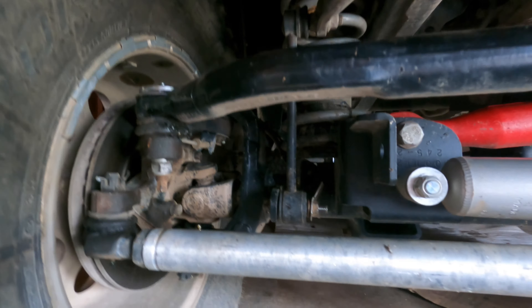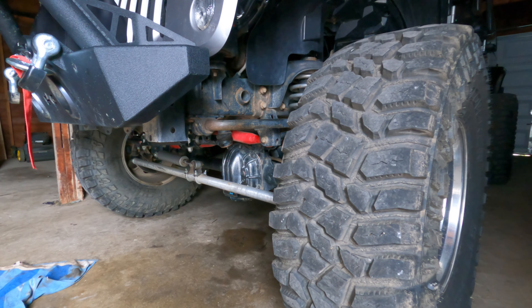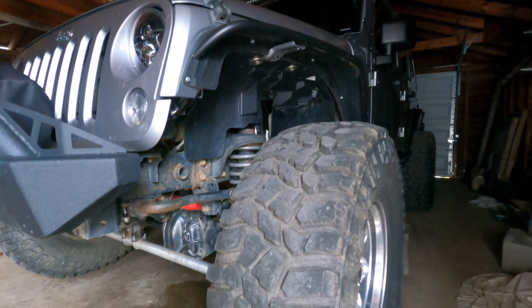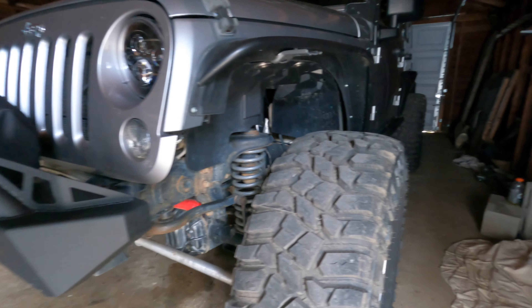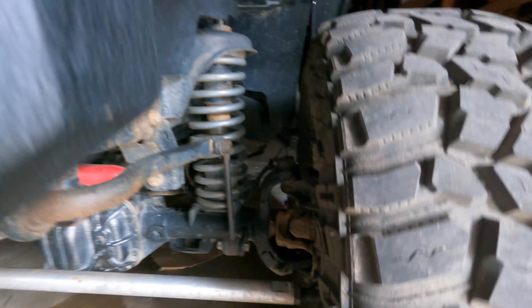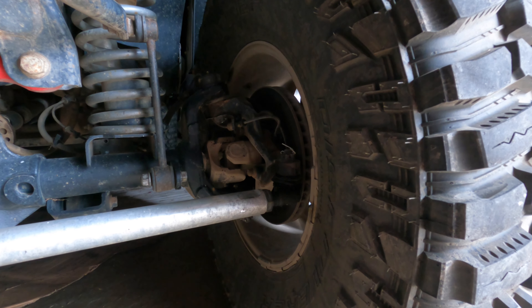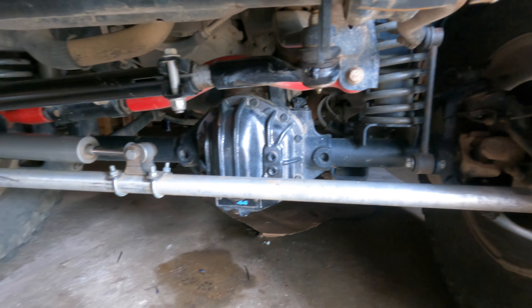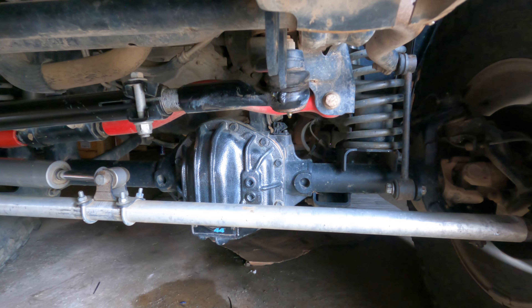The last thing I've seen is wheel and tire balance. If there's any sort of imbalance in the tire, it's going to cause movement. It's super important to have your tires balanced correctly, and the bigger the tire, the harder it is to balance properly. Go with a reputable tire brand and get them balanced by a good shop. I've always had great luck with Discount Tire on my 37s and 35s. A local shop can also do a good job — just ask them beforehand if they've done bigger tires, because many shops aren't prepared or experienced for that.